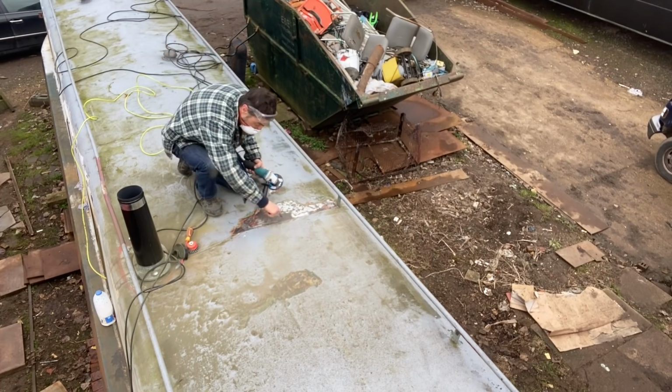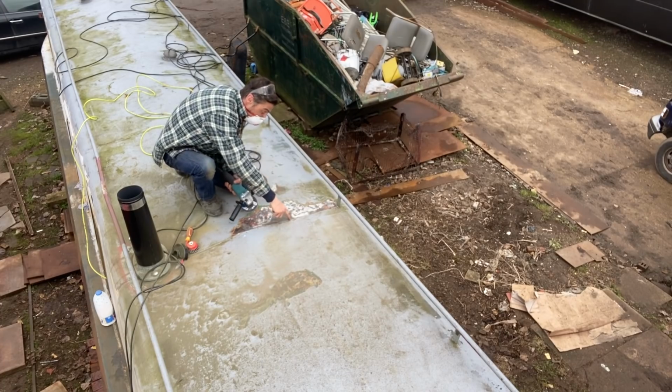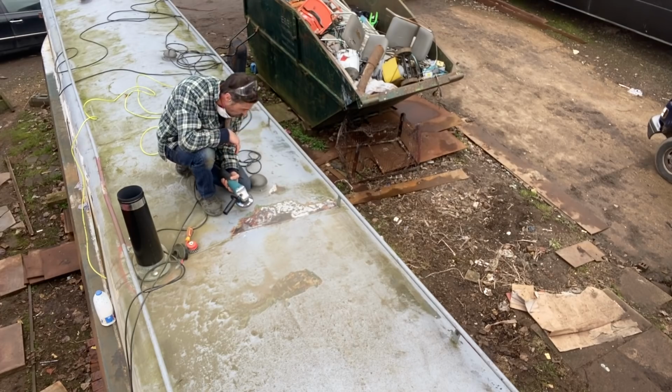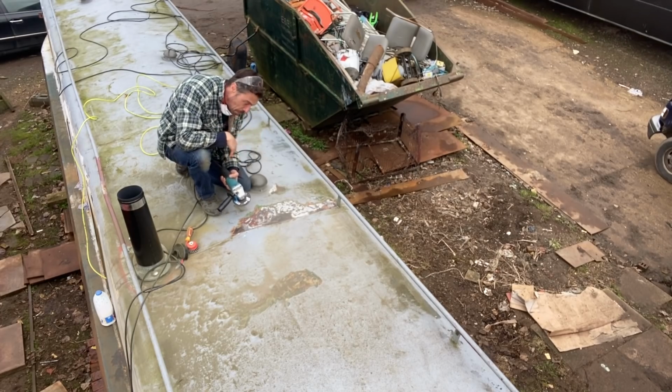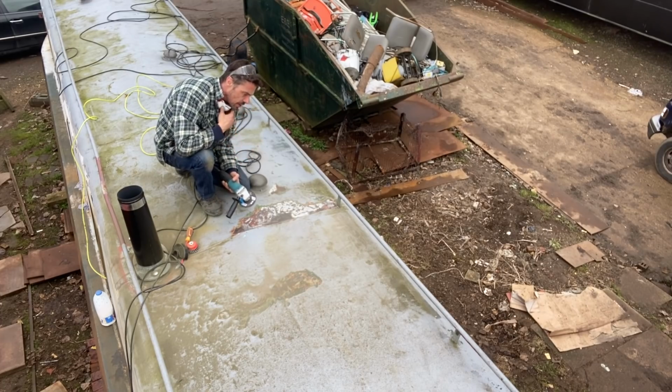I'm being mindful not to sand down or grind away this ridge, this seam here where the well's been, just because it might be part of the strength of the joint. So I'm going to leave that as it is.